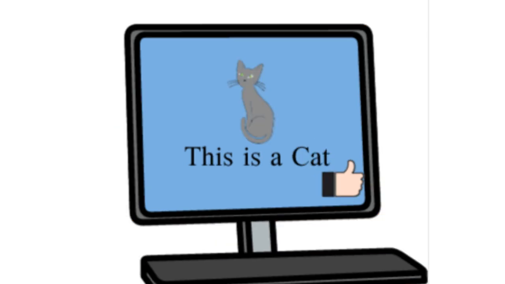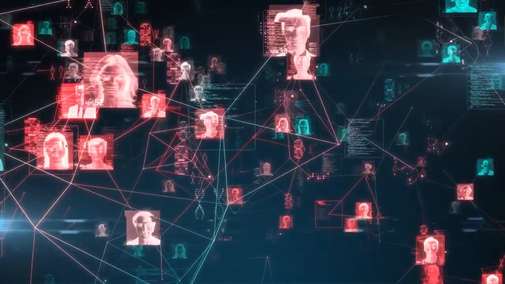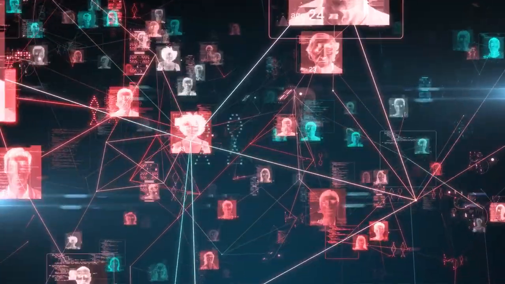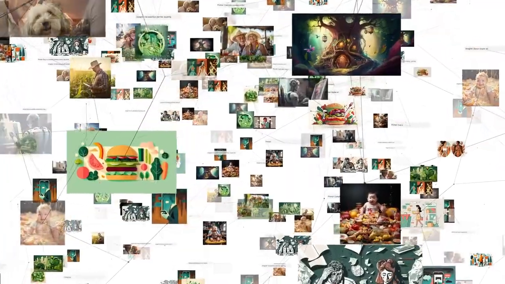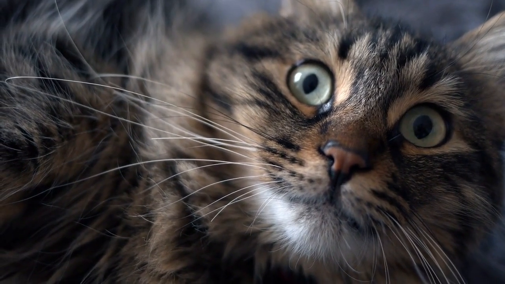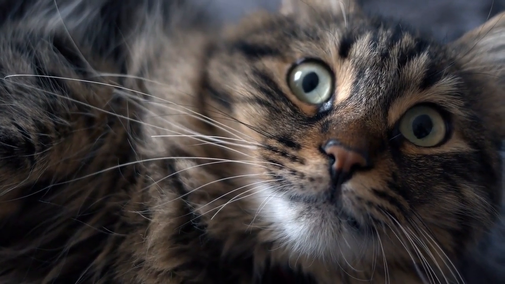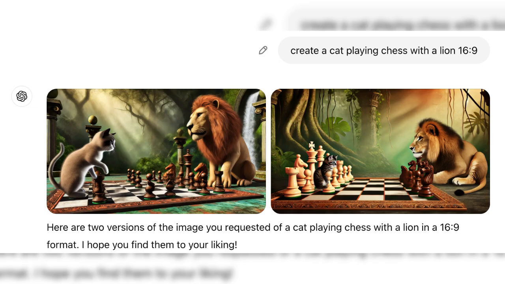After thorough testing, the model became highly accurate in recognizing cats in any image. The same process could then be applied to recognize other animals, people, objects, and more. 5. Creating new images, going beyond recognition. Because the algorithm had learned every single detail about cats in millions of different positions and environments, it could now go a step further. The computer could create entirely new images of cats in scenarios it had never seen before.